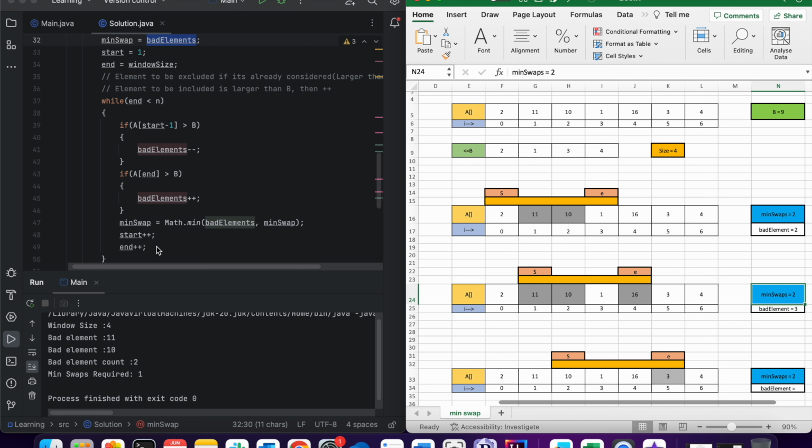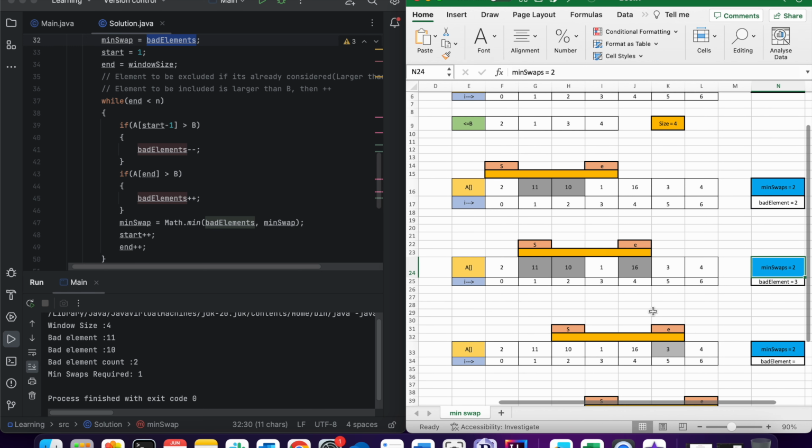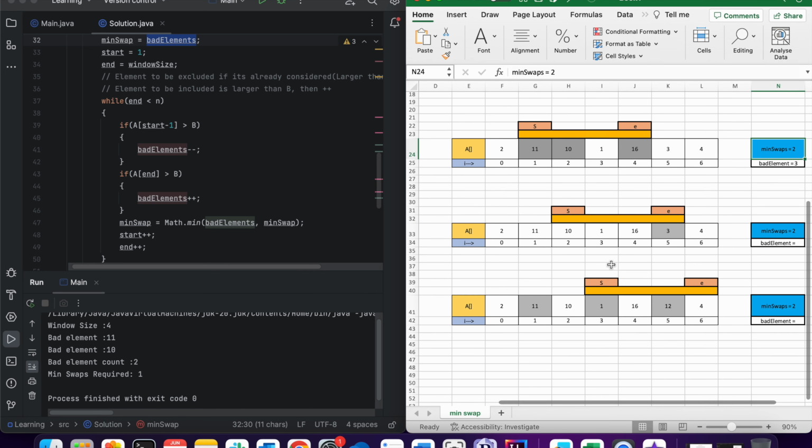We are again increasing the start index by 1 and the end index by 1, so our next sliding window is going to look something like this. Again we are checking whether A of start minus 1, that is start is 2, so 2 minus 1, index 1, is greater than B. Yes, it's greater than B, so we reduce the bad elements value by 1: 3 minus 1 is equal to 2.